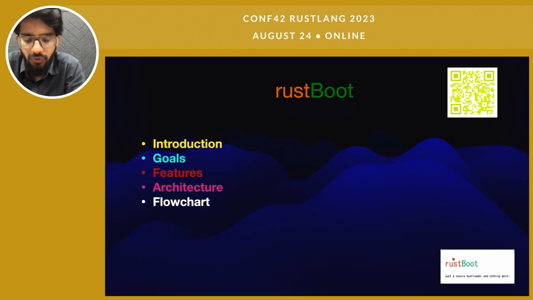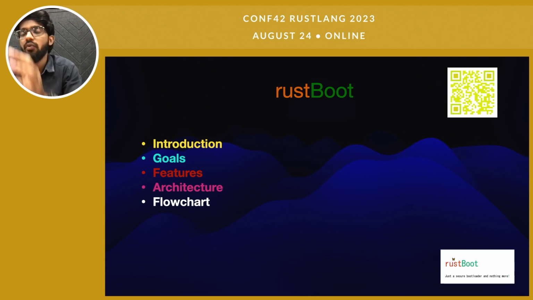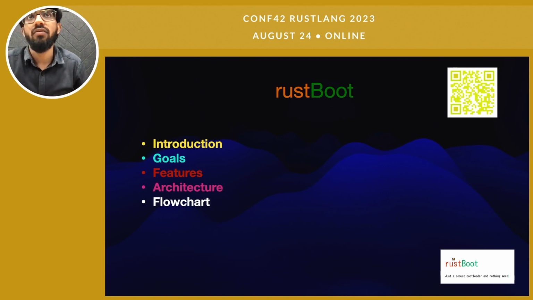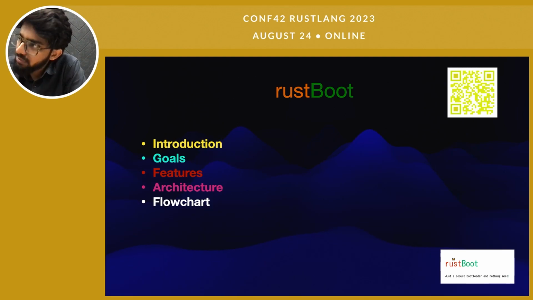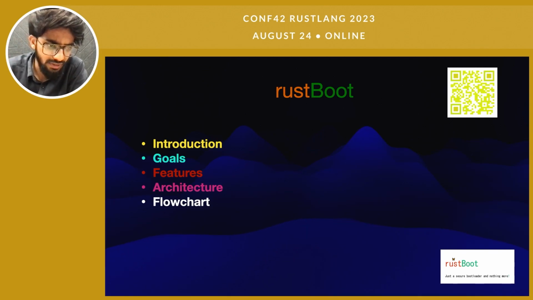So we're going to take an introduction of secure boot, and what are our goals, and what are the features we are offering, the architecture, what's the flow of booting sequences. So all this we're gonna see. You can actually scan this QR code and you can get the Rust book. It's an open source book we have written. So if you want to have a bootloader for your MCU, then you can read this book, follow instructions, and you can have support for your controller basically.